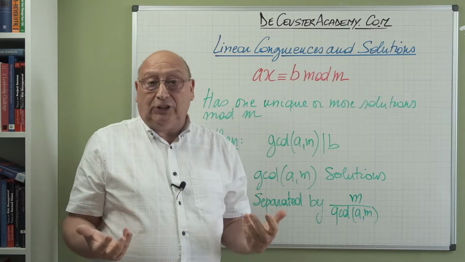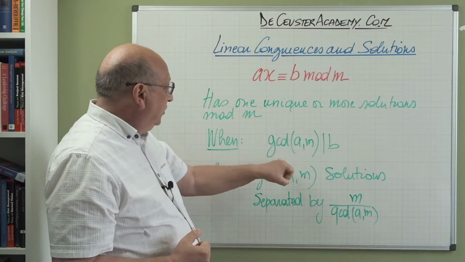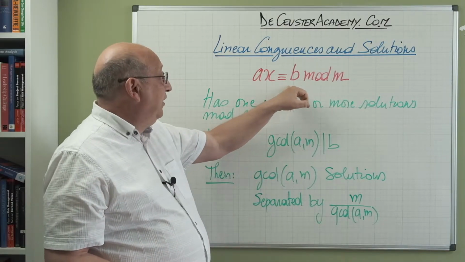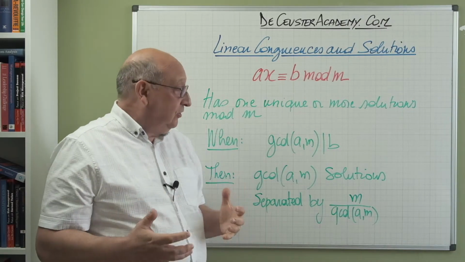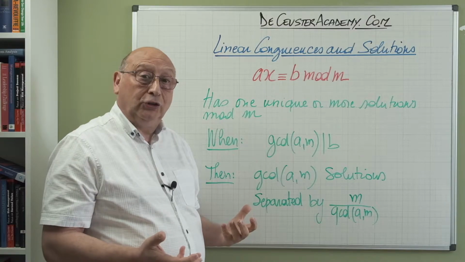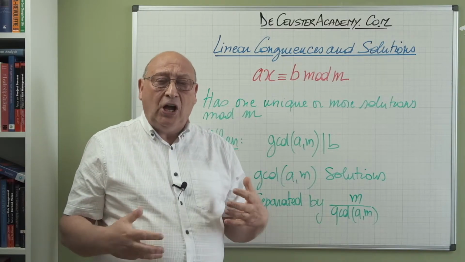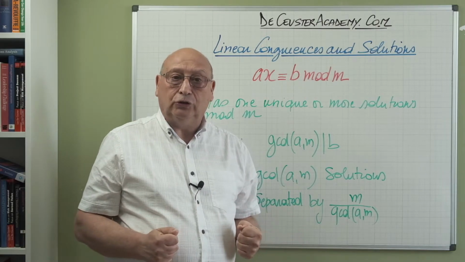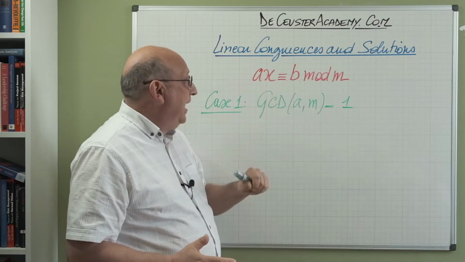That's the general way to resolve this type of congruences, but there is one special case where the GCD is equal to 1. In that case, we have a solution for whatever value of B, and it has been proven that then there is one unique solution modulus M. And we will see in the following parts of this video how we can do the calculations, how we can find those different solutions.